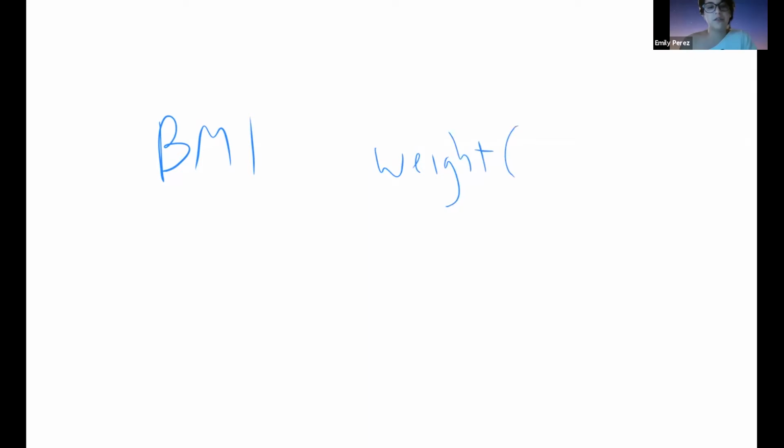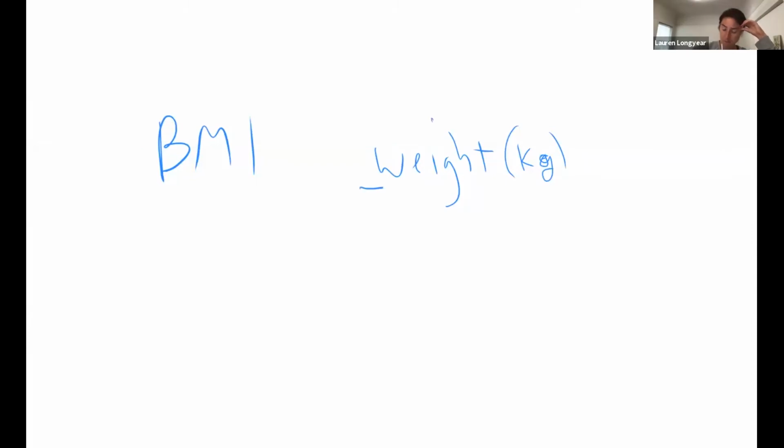So BMI is the weight, and what is the unit of the weight? Kilograms. Okay, kilograms. Remember, kilometers is length. A kilometer is about two thirds of a mile. And a kilogram is about how much in terms of weight? About 2.2 pounds. Like a can of beans or something.